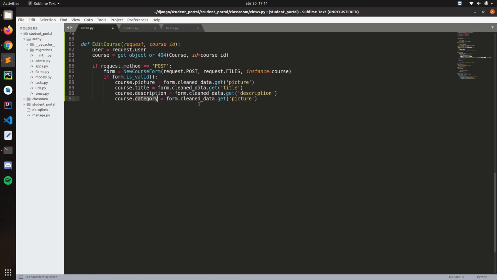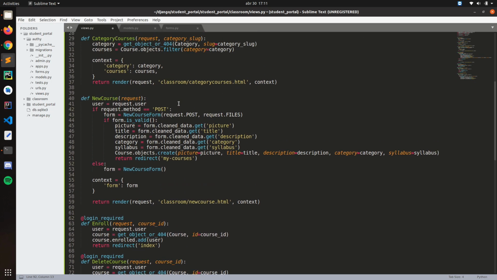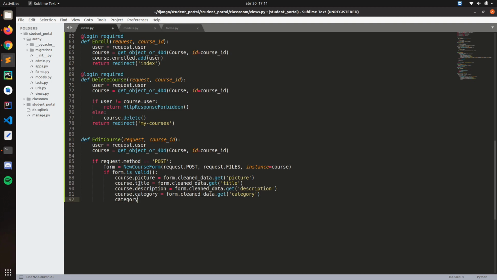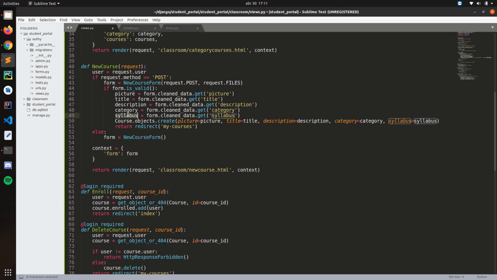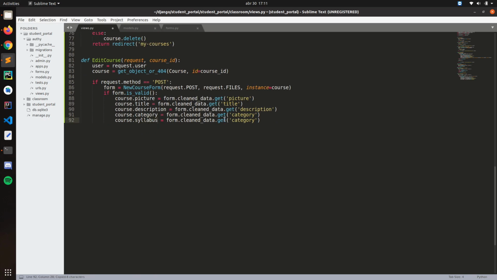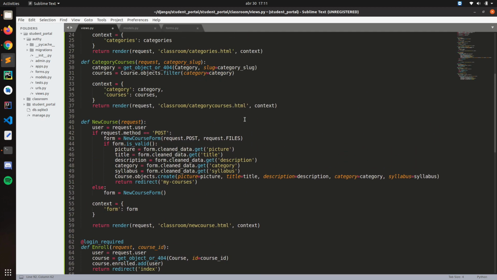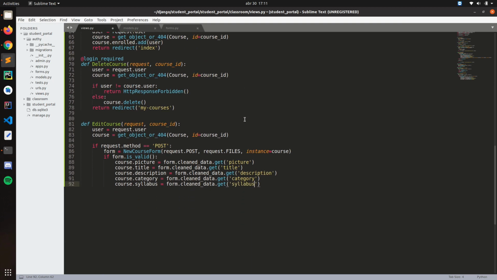Yeah, let's just put category, just in case we want to change it, right? What else? Okay, syllabus. Where is the syllabus? Okay, syllabus. So after syllabus, oh yeah, that's it. Okay, so we got that.